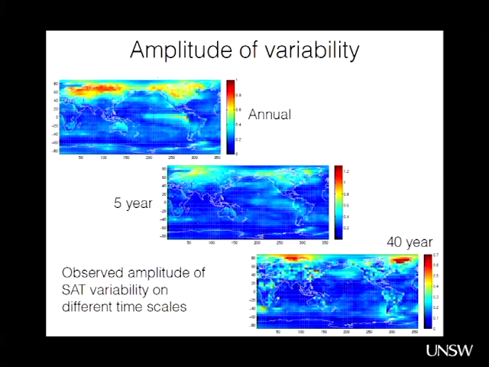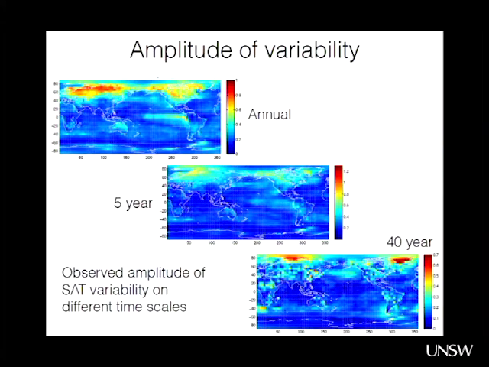And if you start looking on longer time scales, so on the 5-year time scale, you still see El Nino. Once you've gone out to 40 years, now definitely don't trust anything at high latitudes, north or south, because we don't have great observations, like long enough time series of observations. Even these, in fact, I don't know why I show this plot at all, it's so unreliable. But there are particular patches that do pop out. So if we're looking just at the oceans, you can see there's something here in the North Pacific, maybe a bit in the North Atlantic. So basically, I'm just trying to point out that different parts of the ocean have variability on different timescales.